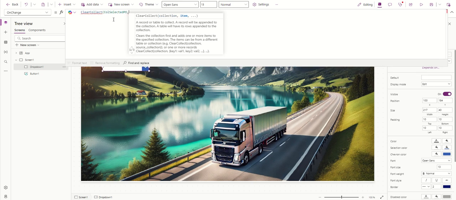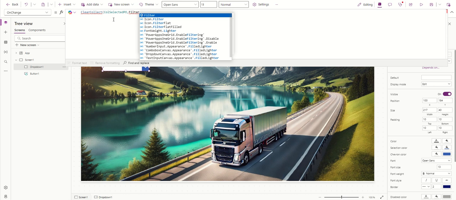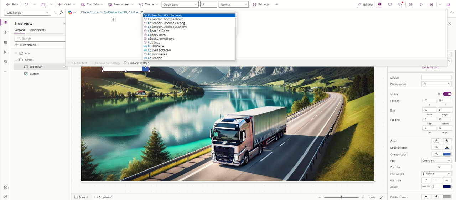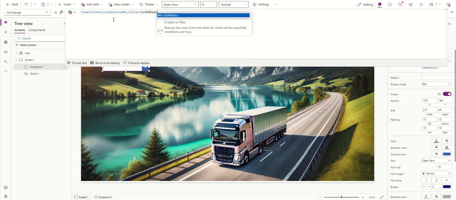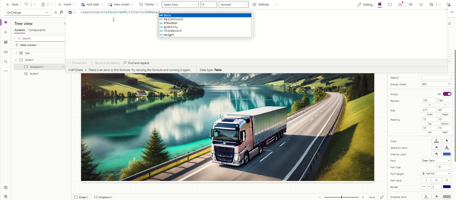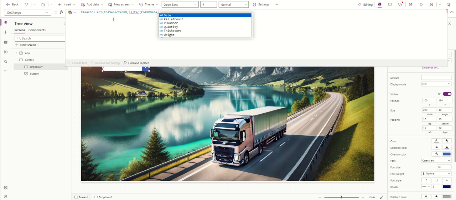So this one we will need, can I just do Cole selected PO filter, so I can filter our Cole PO data by date.